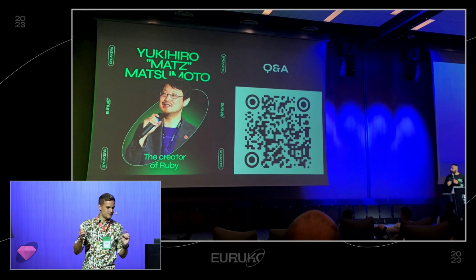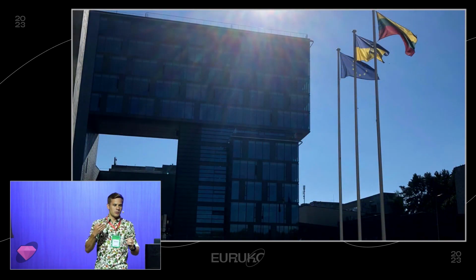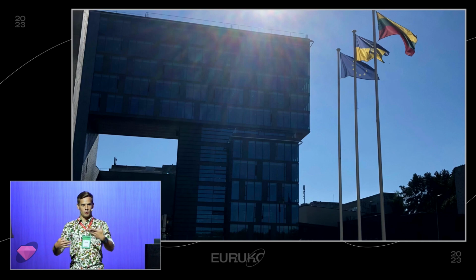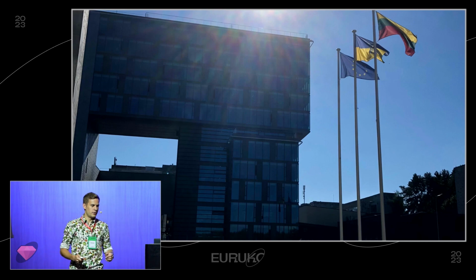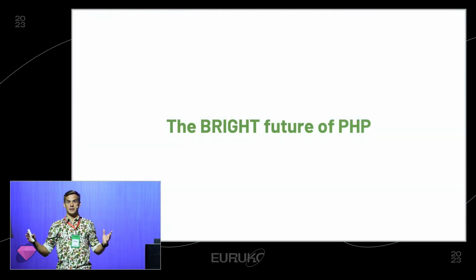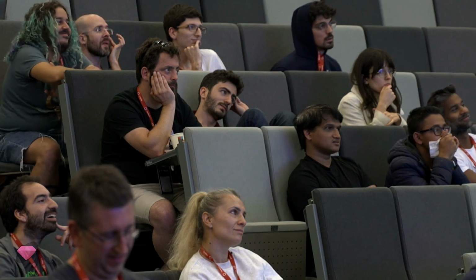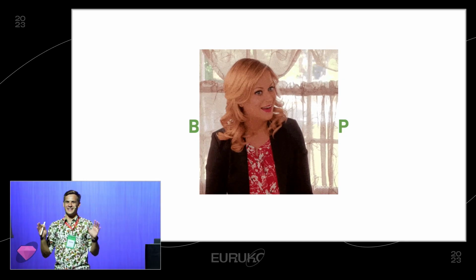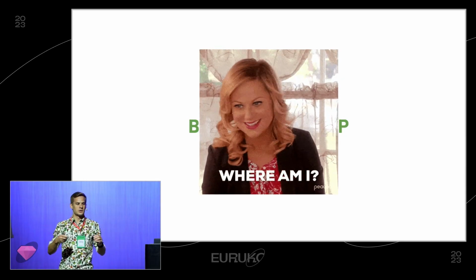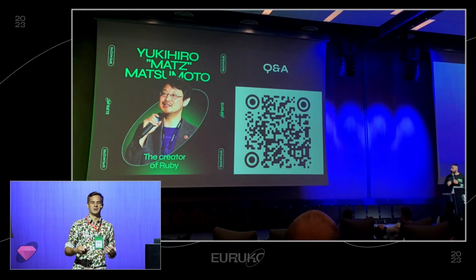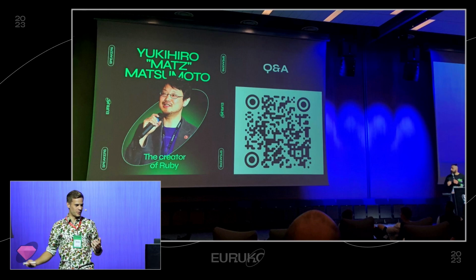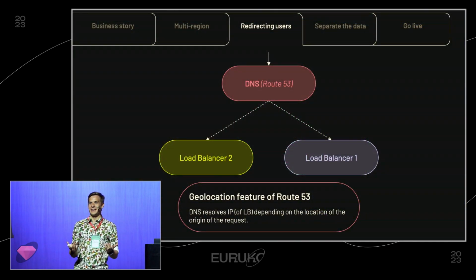But imagine that you come to the conference, you ask where the conference is, they say, yeah, in that room. You go there, and then you actually see this slide. Yeah, it's not where I wanted to go. So then what you do is you revert and you go back to the actual place where you wanted to go. And that's what we're doing when we want to get users to the correct region.